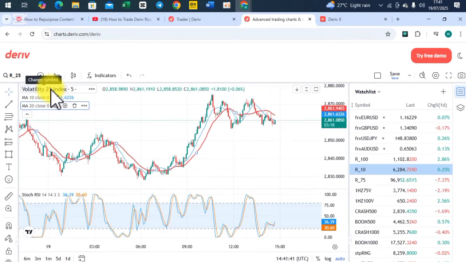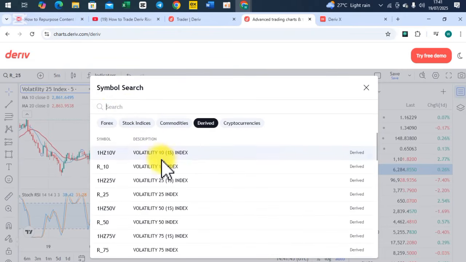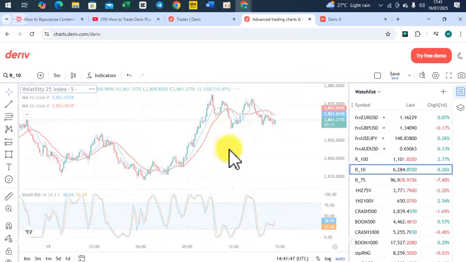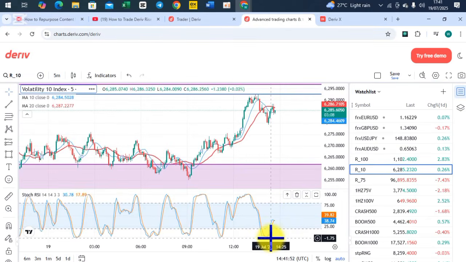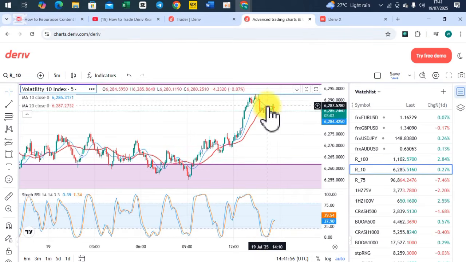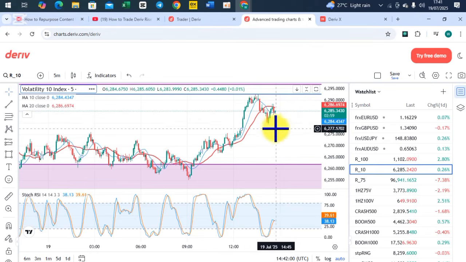And let me change the asset, for example, volatility 10, which is here. Okay, so you can see the market is just trying to rally up, and there is a crossover. So there are two things happening here.